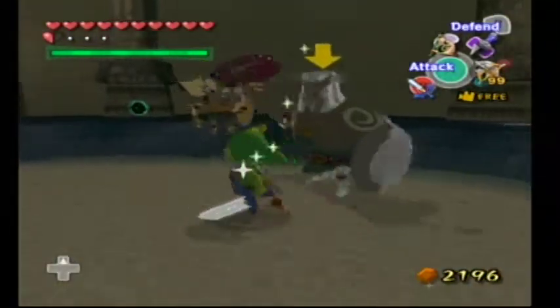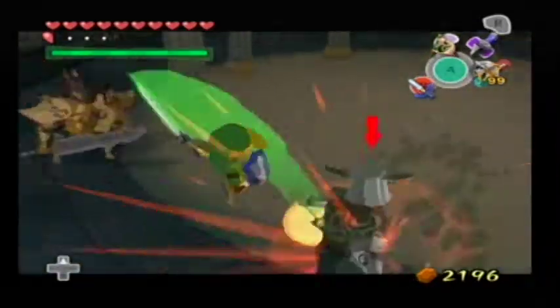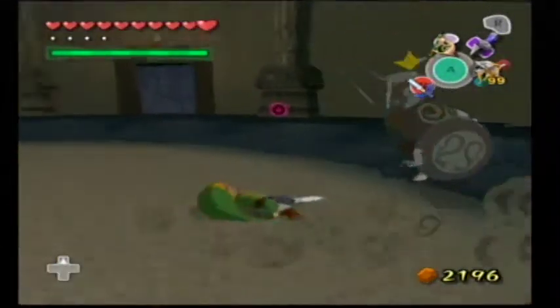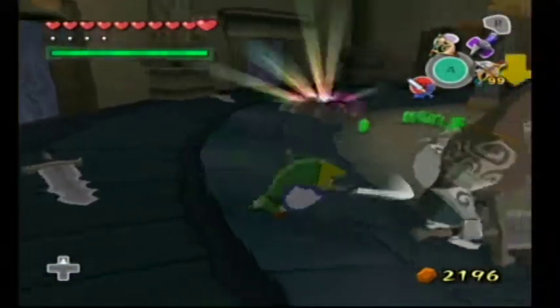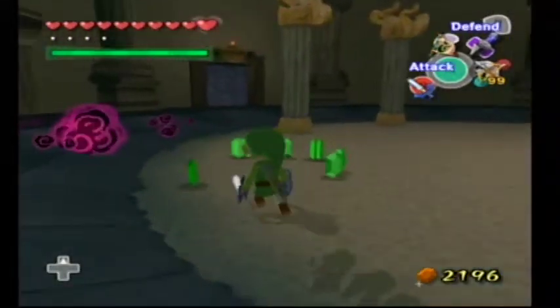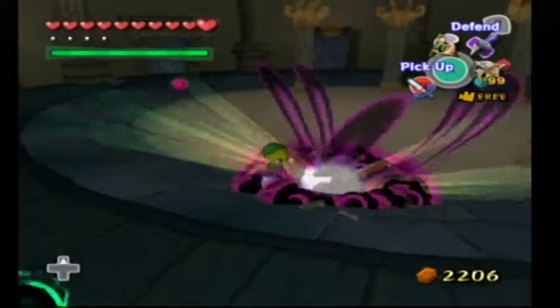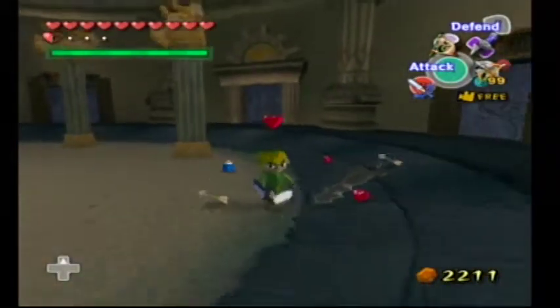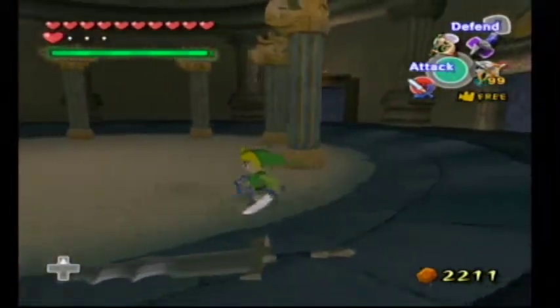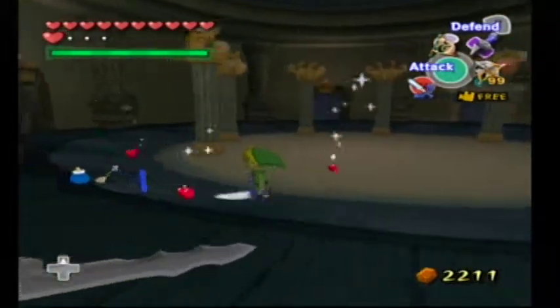I've already got 10 Knights Crests. But extras, I guess, I think we can sell. So that will help us get rupees. Is that the last one? Yes. And so now, the last door with that arch above it and that oh so familiar crest, it opens.